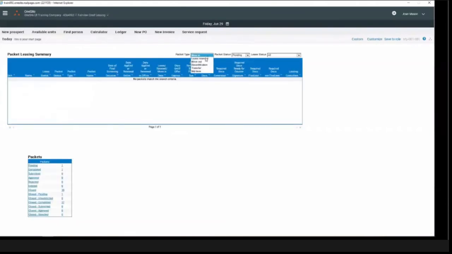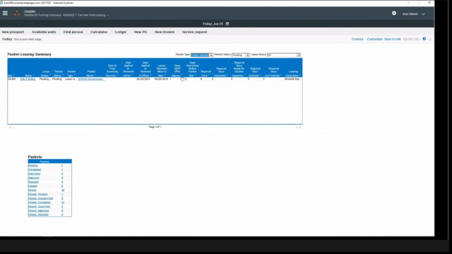By going to packet type and selecting lease renewal, and under pending status, here he is. And I'm going to be able to track him exactly the same way that I did for my move-in. So that left-hand side just being the informational piece, and the right-hand side being my progress piece. So on my right-hand side, the day counter that matters to me is this days until offer expires.